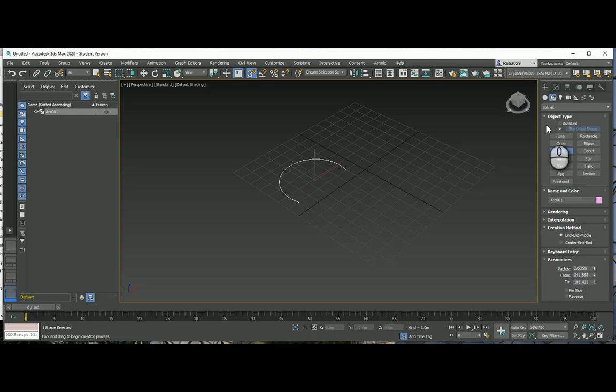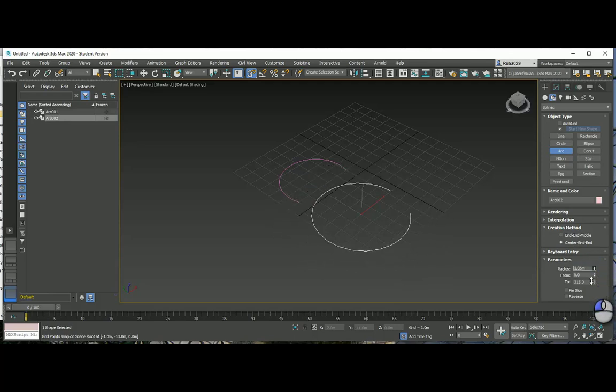We can also choose center and end, which means we can specify the center of the arc. We create the first end and then the last end. We can go beyond as well.